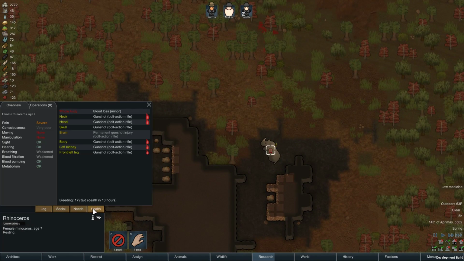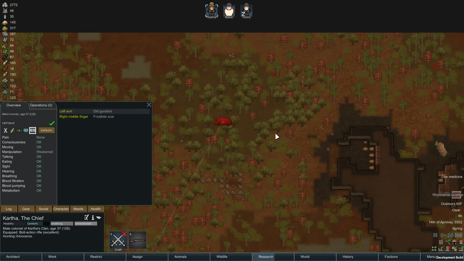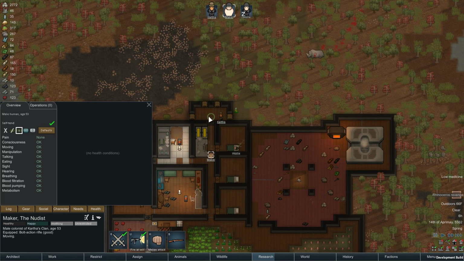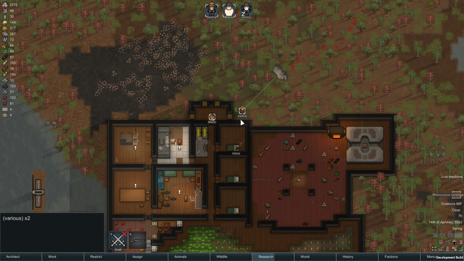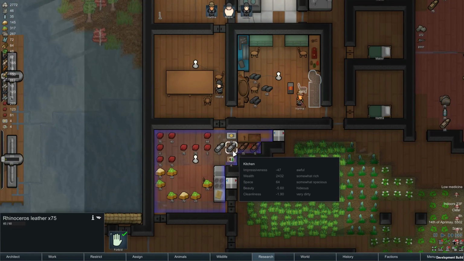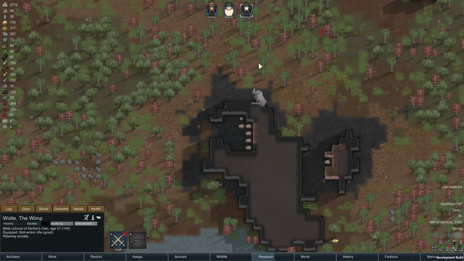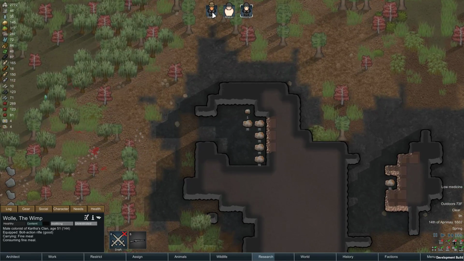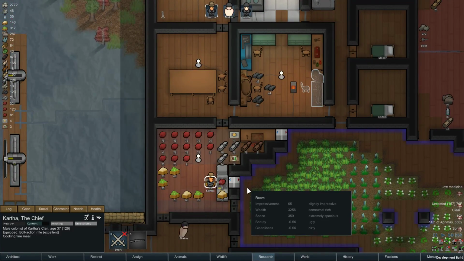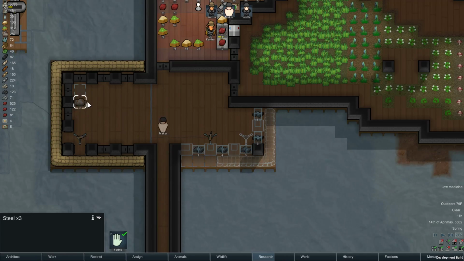And it's unconscious. Oh, but you're shooting the other one. And you pissed it off in such a way that it is hunting you. Well, that was easy. And this rhino leather stuff is pretty good. It's high quality stuff. Although, might I add, I am very against hunting rhino in real life.